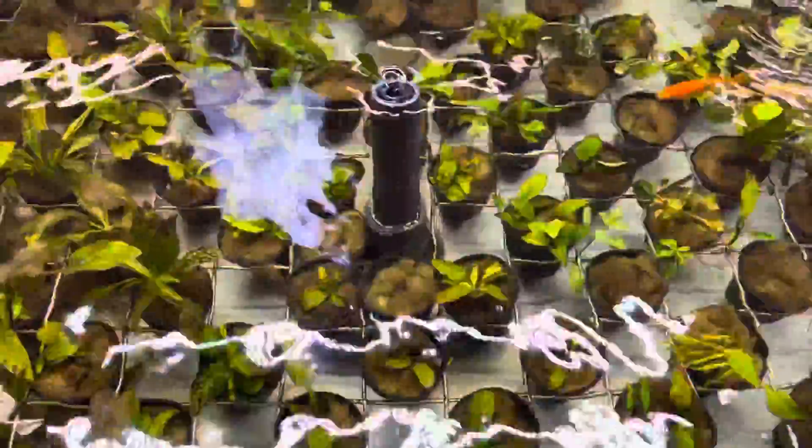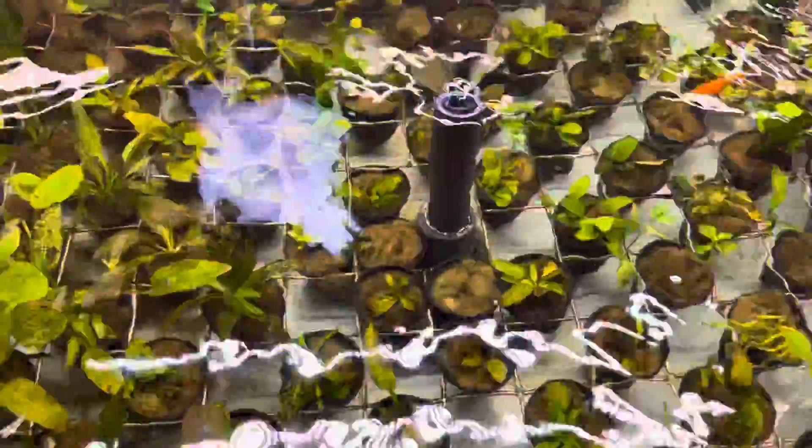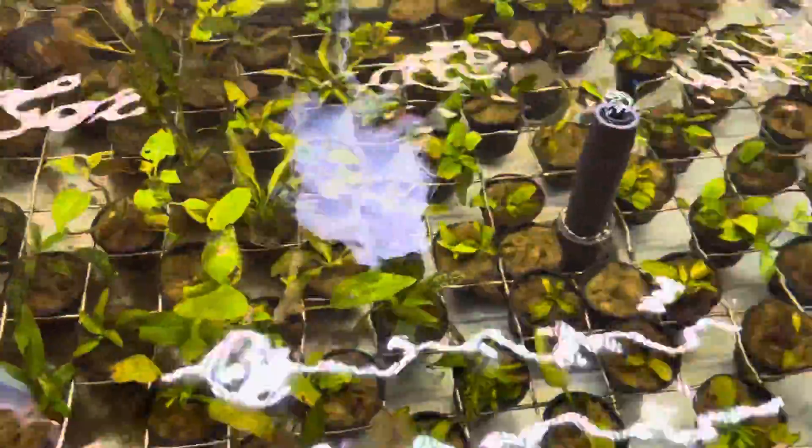The fish waste goes to feed the plant because it needs nutrients, and then the plants are cleaning the water for the fish. How awesome is that. Civilian Metro Farming, we make farming easy.